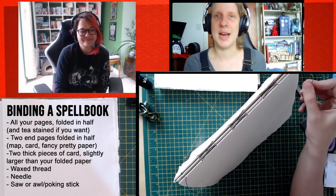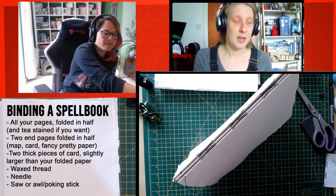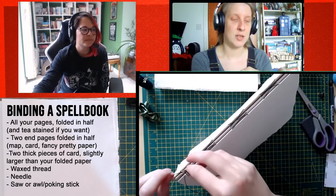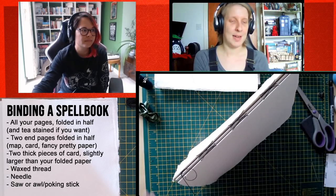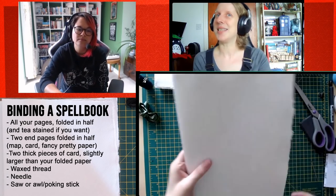So, once you've done your second signature, you're going to do your Coptic kettle stitch onto the end to just join in. So you're going to loop behind that thread, doing our chain stitch, as we now know it is, and then come out, and then you're going to go into the next signature. Really quite simple.